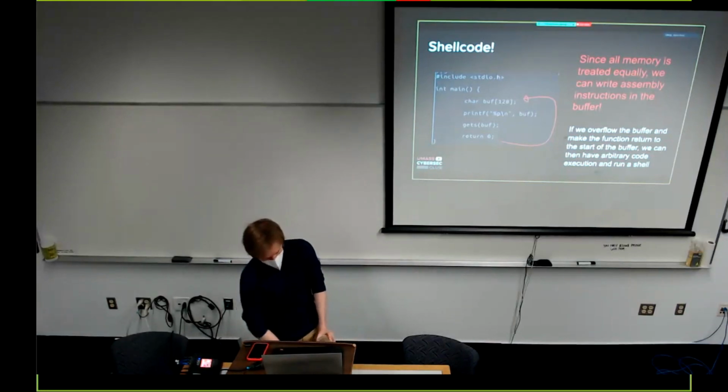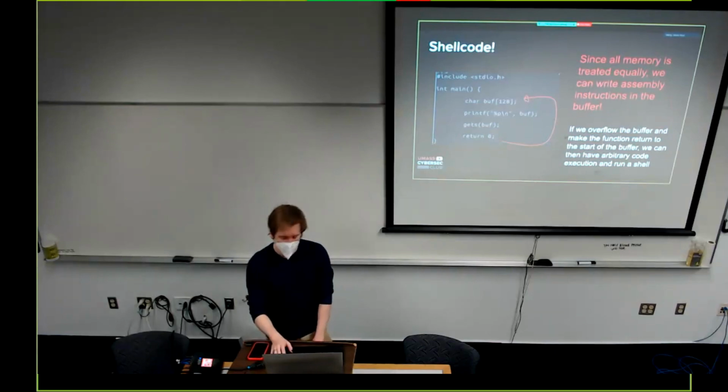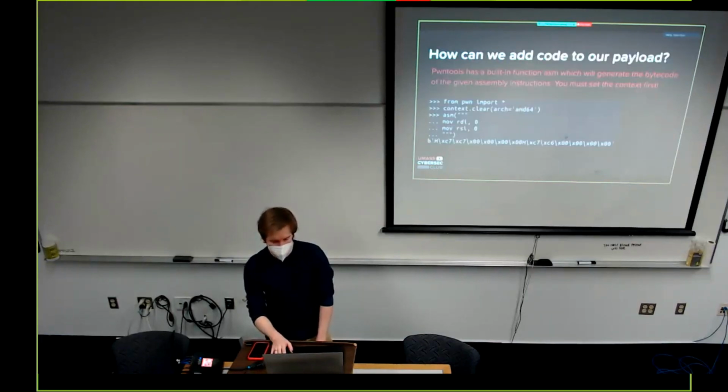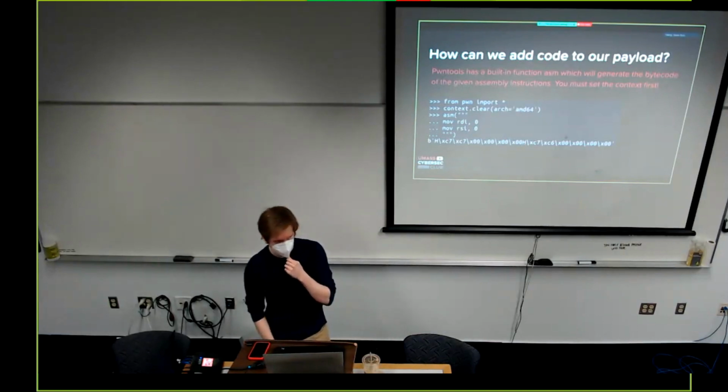Everything you've done in project 1 and in project 2 will not have security options enabled. And then I think in 2 weeks we go over how to bypass security. So, okay, we need to be able to generate assembly code, and that's what we're going to be going over today.